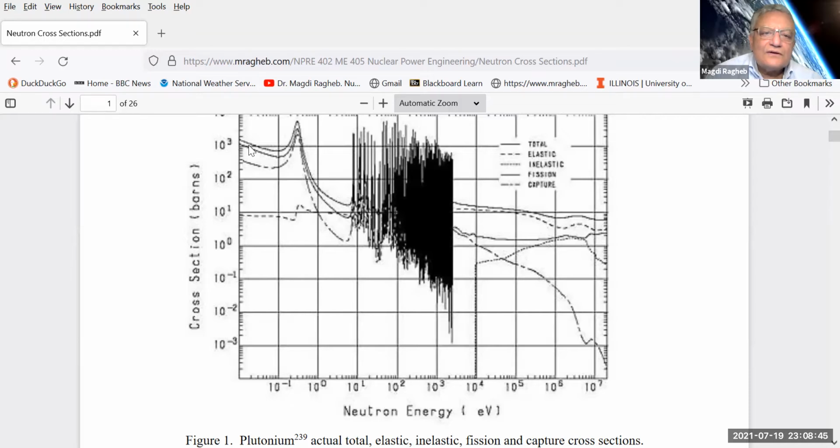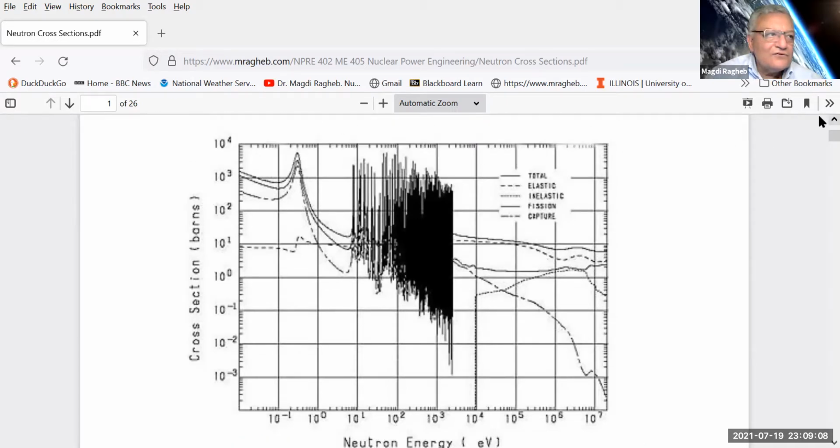You can see that the cross-section at low neutron energy, say at thermal energy 0.025 electron volt, is 1,000 barns. However, at high energy, it's only 10 barns. So it's a factor of 100 higher at low energy. And that's why we moderate the energy of the neutrons. We use a moderator. That was the genius of Enrico Fermi in the Chicago Pile 1: he moderated the neutrons to reach thermal energies with graphite, with the neutrons colliding with the nuclei.